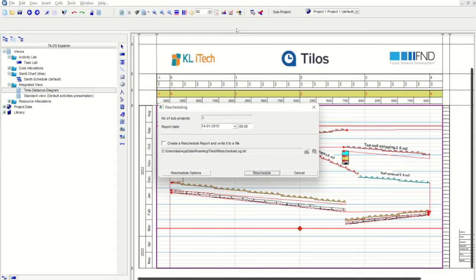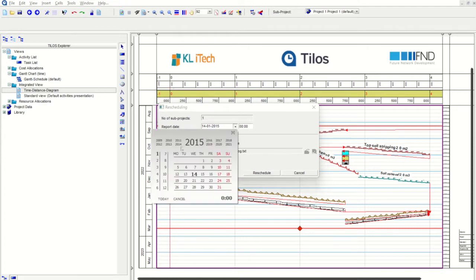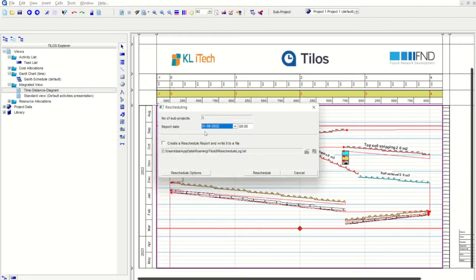If you press on this, you will see a dialog box appearing and you can see a report date. What is report date? A report date is nothing but the data date, or the date on which you are clicking your schedule option, which means that this project is starting somewhere in 2022 on the 1st of August or any day later. While scheduling for the first time, you can select a date which is ahead of the schedule and press reschedule. You can also have a rescheduled report and write it to a file if you want to, something similar to Primavera P6. If it is not required, it's also fine.